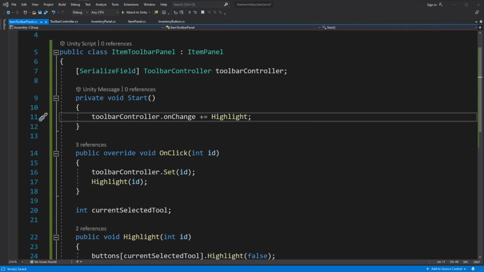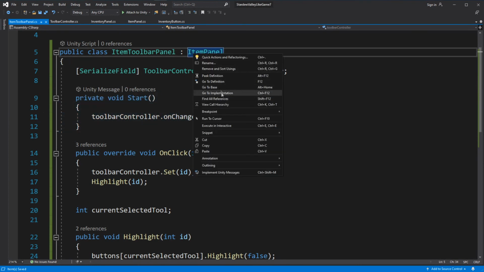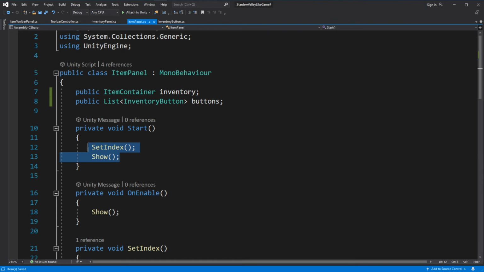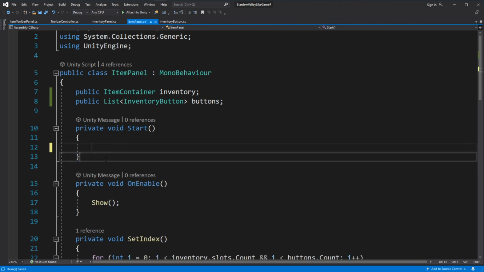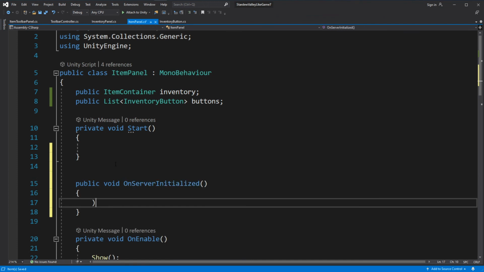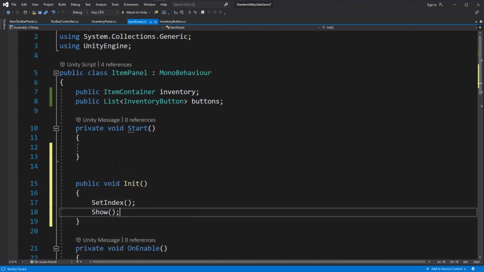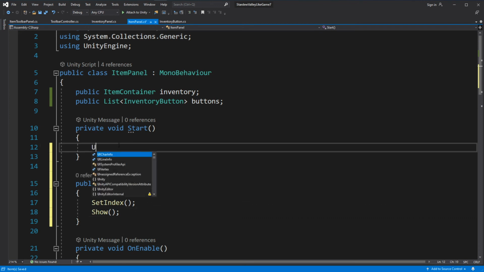There is one small issue. By calling start here, we make it so the one from the parent isn't being called. So let's go back to item panel and put the initialization process into separate method, so we will be able to easily call this method. Then call it on the start in item panel and in item toolbar panel.